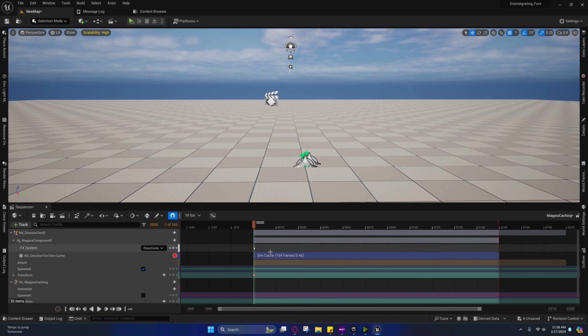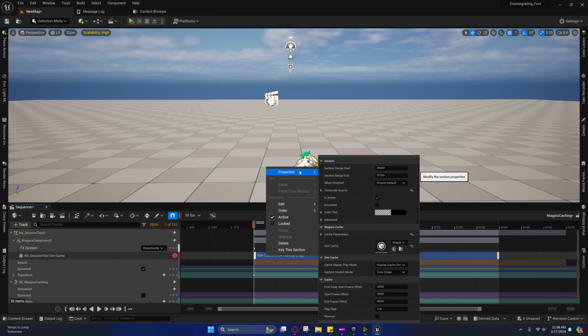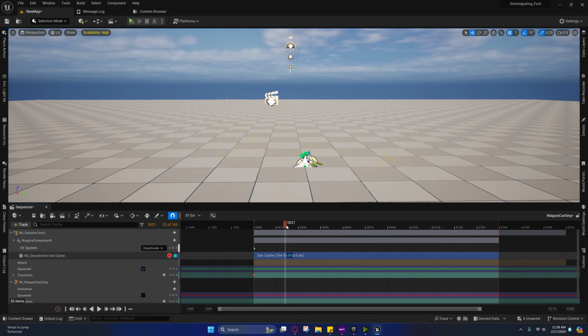So basically, all you have to do after that is right click and go to properties on the sim cache itself and reverse. And now you'll see it does it in reverse on this one.